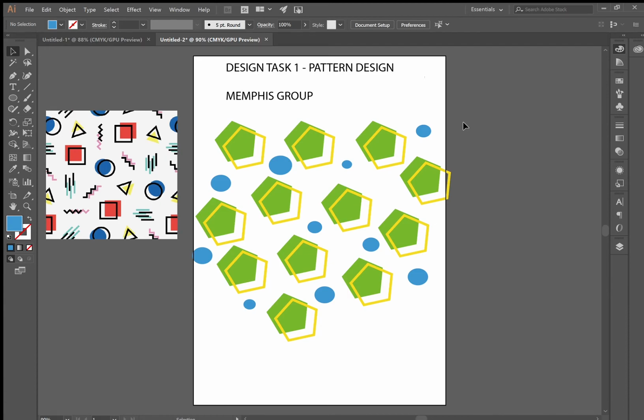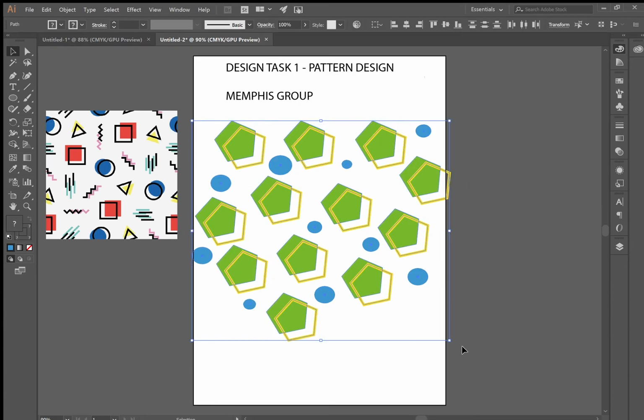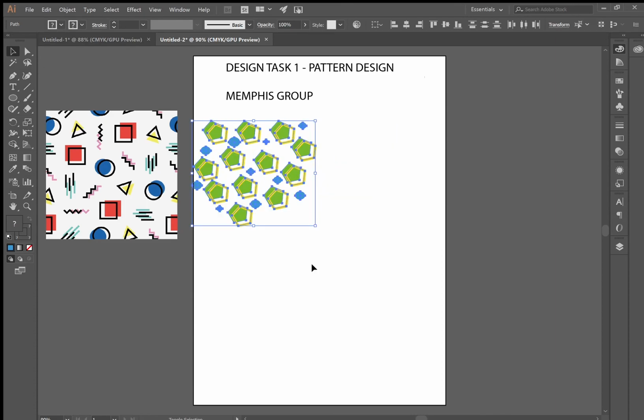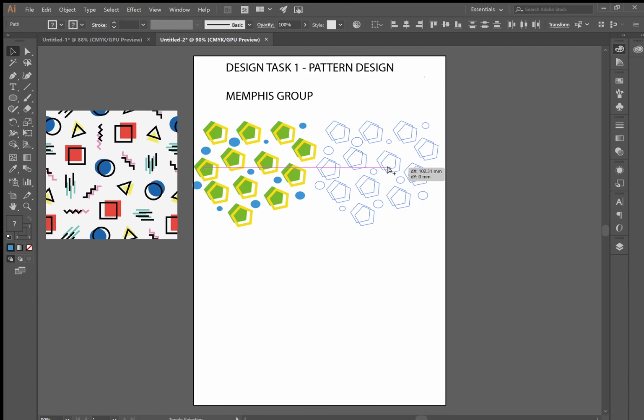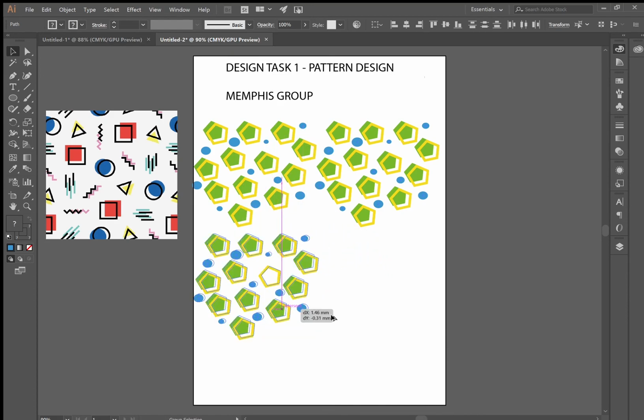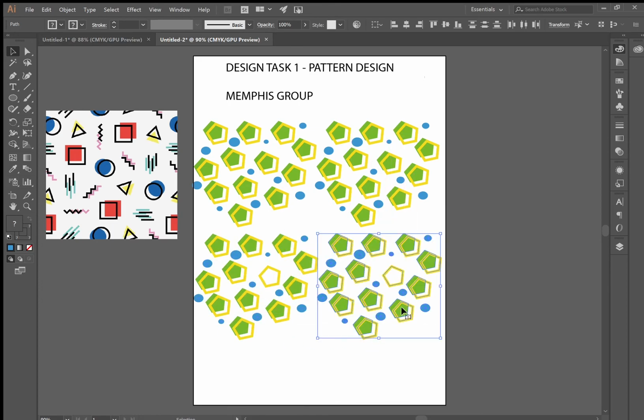I think it's a little bit big, so again I'm going to use my selection tool and select everything on the page. Now that it's selected all these elements, I'm going to resize them all at the same time. If I go to my corner, click and hold, I can drag and transform them a bit smaller on the page. Now that I've got all of those selected as well, I can hold down Control and Alt, and copy and paste them all across my page. That will make a really interesting looking pattern. I might have to have some gaps in between at certain points, and then go back and fill them with copied and pasted elements. But we can see it's actually looking quite engaging, and it didn't take particularly long.